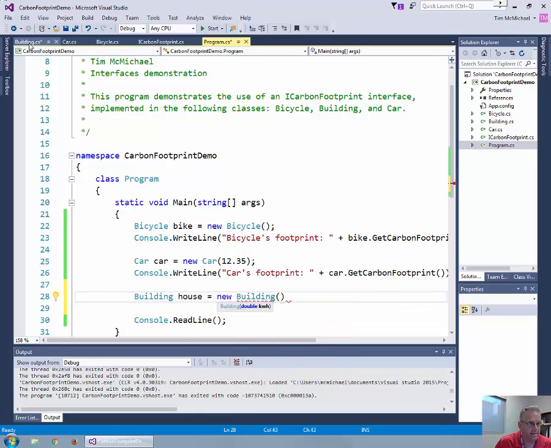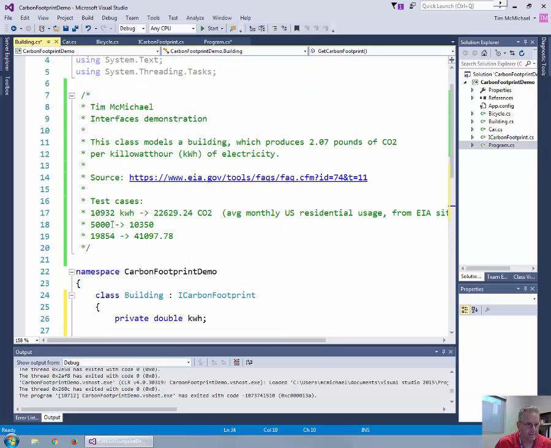My first test case says 10,932 kilowatt hours.